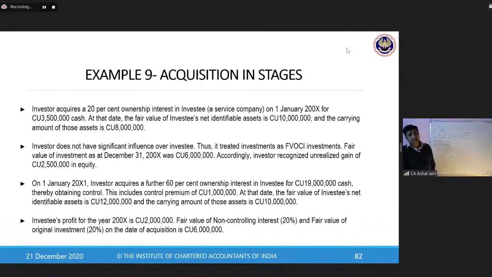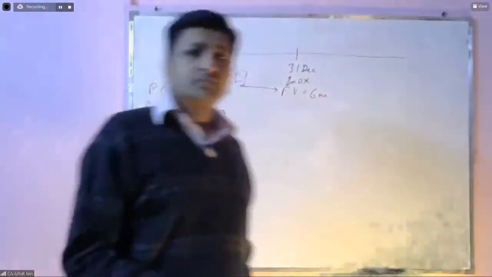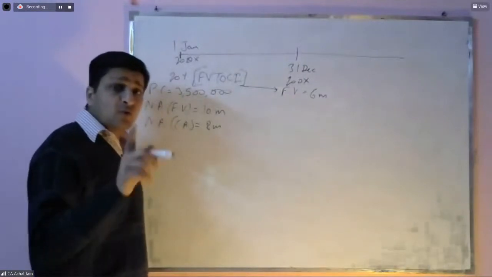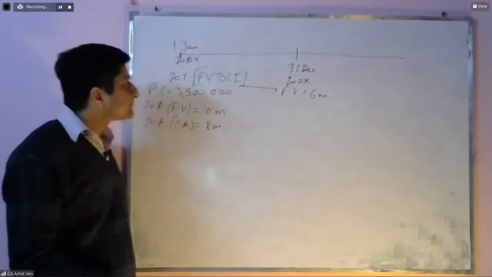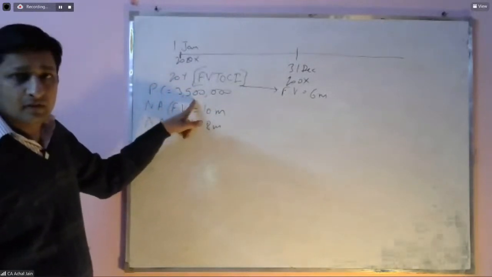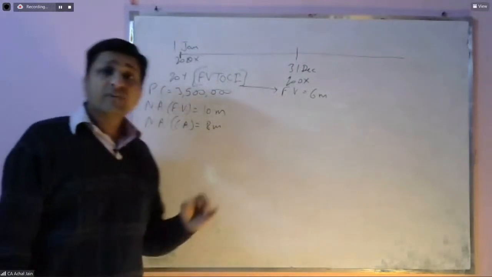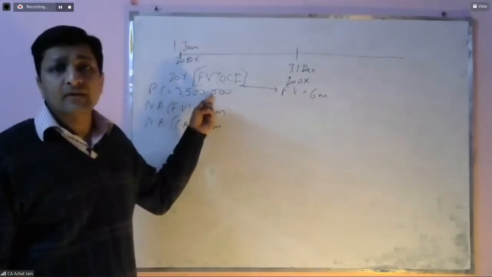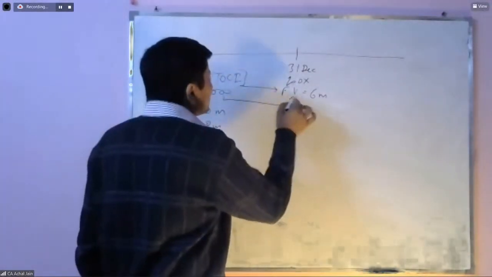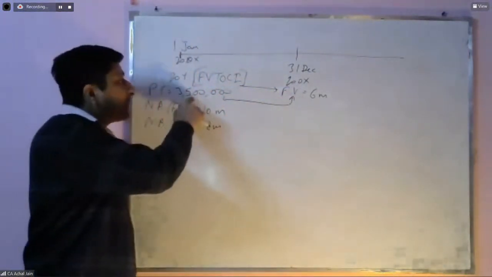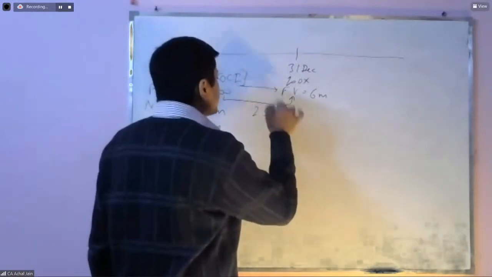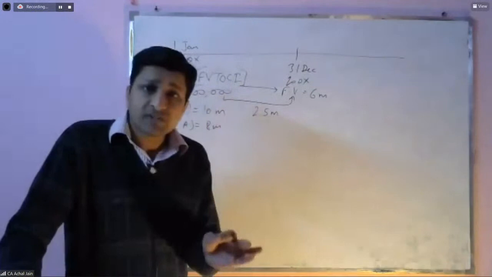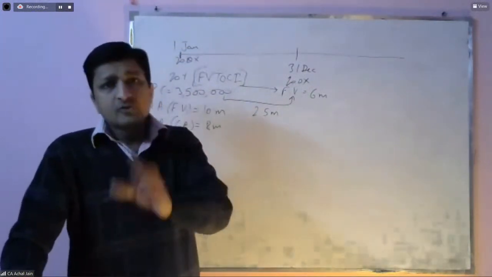Now, this is a very interesting point. Let's understand. See, what was the cost of investment? Cost of investment means the amount which is paid by the investor to get the acquiree. Cost of investment was 3.5 million. Correct? This was the cost. And we understand that going forward, this investment will be measured at fair value. Now at year end, against 3.5 million, what do we see? Its fair valuation becomes 6 million. So what is the difference? 2.5 million. Where do we take it? We take it to OCI, and from OCI it goes to equity.